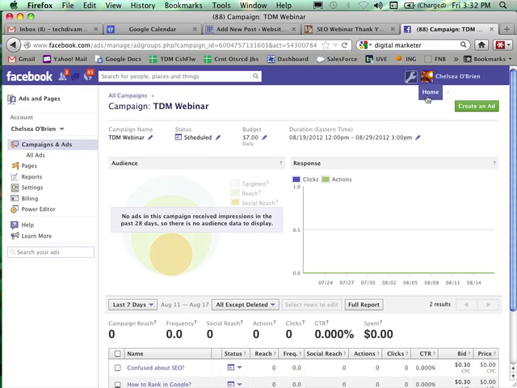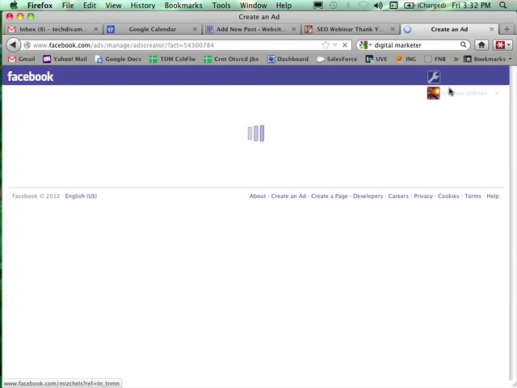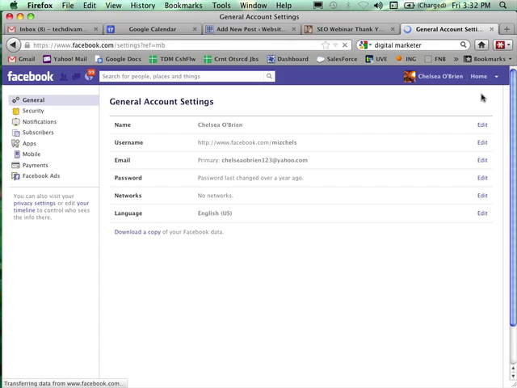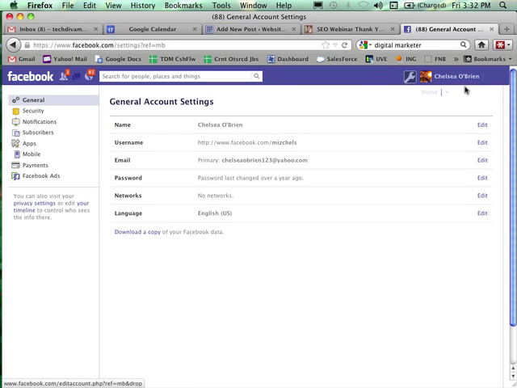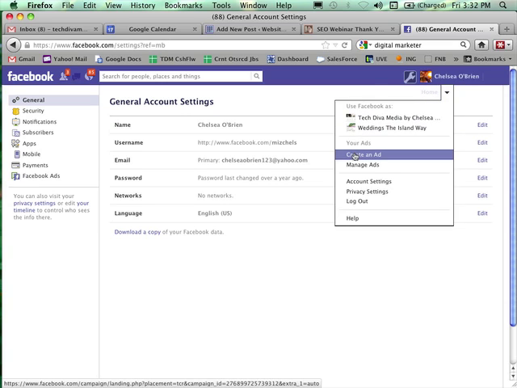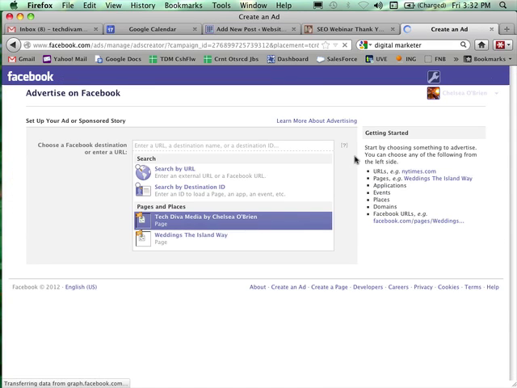Now when you create an ad, you would just go to the drop-down menu by your name that says create an ad. If you're starting on your home page, you create an ad, and I just lost my page. So you go to create an ad, and here you're going to tell it where to go. Now, in the case of the ad I've set up, I have it going to a page I've created on Facebook itself. So I made a page for my webinar, and that's where I'm going to direct the ad to. Now, why did I do that? I did that because Facebook is kind of stringent about some of the ads they accept.